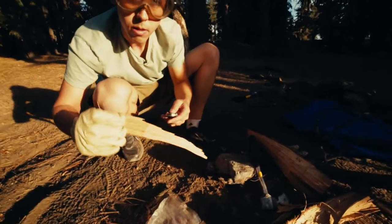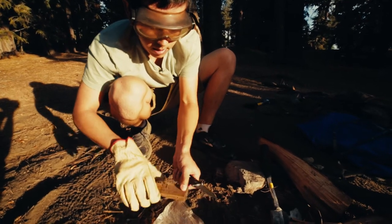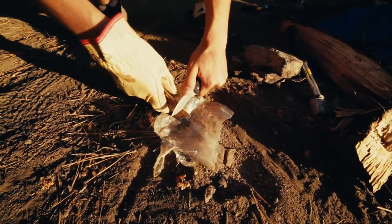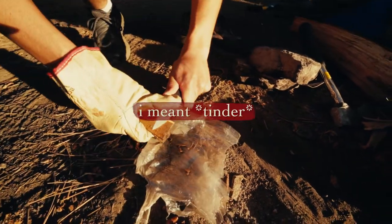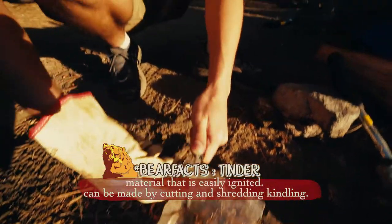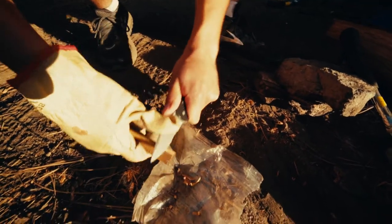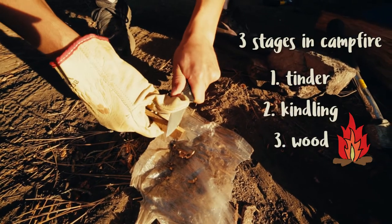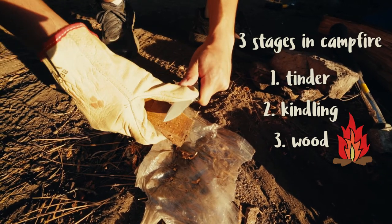Now this piece of wood that I cut earlier, I'm gonna use my pocket knife to shave this, or at least a few pieces of it, into little bits that we can use to make our kindling bird nest. We'll shave these little shavings off until we have ourselves a nice little pile. And that's gonna be the ignition for our campfire. You start with really small pieces and you work your way up. That's how you get the fire going. You don't just assemble, you know, a teepee or a cabin and throw a match on it.